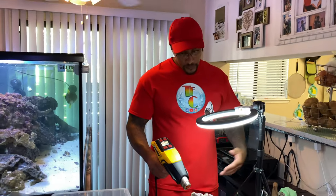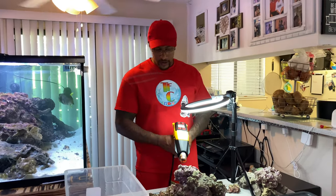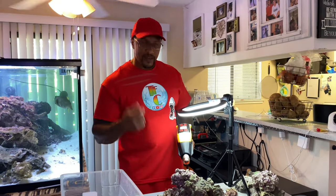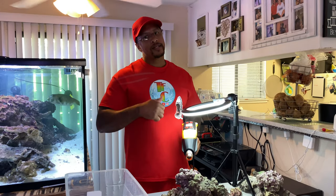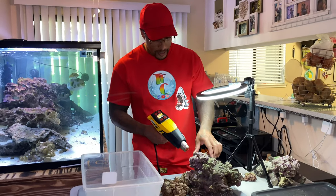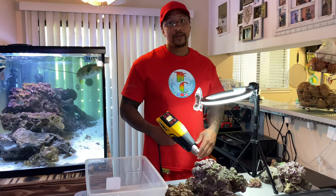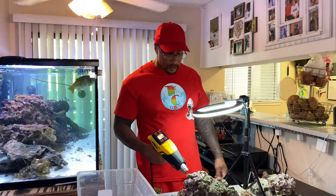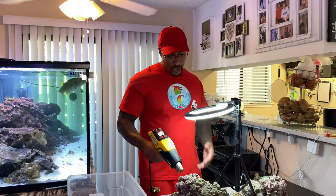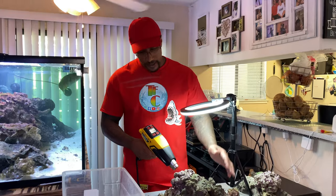But we got lots of coral coming. We have a lot more interesting videos on this 37-gallon. I think the light that I have on my quarantine tank on a 20-gallon is going to be the light that we're going to put over there. So I'll probably do that in another video. I might do it in this one. I don't know. No matter what, you'll find out by the end of this whether or not we got that light on there. So I will pick back up the camera, or I have my wonderful camera woman pick back up the camera once we get down to this last piece of rock.